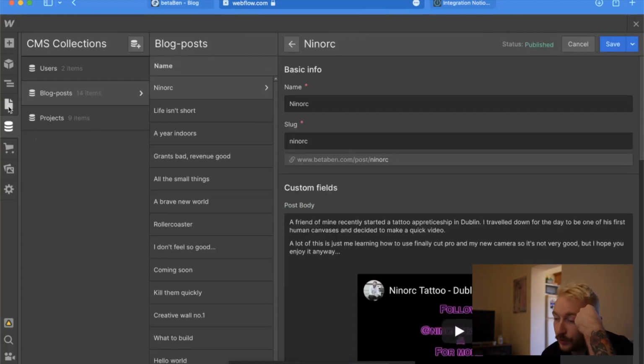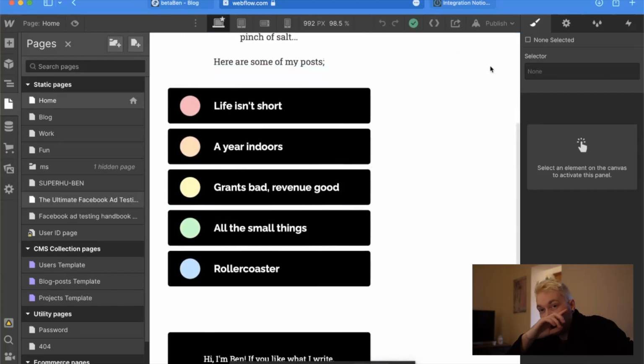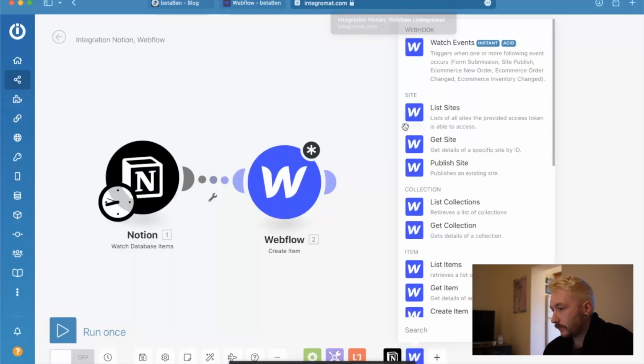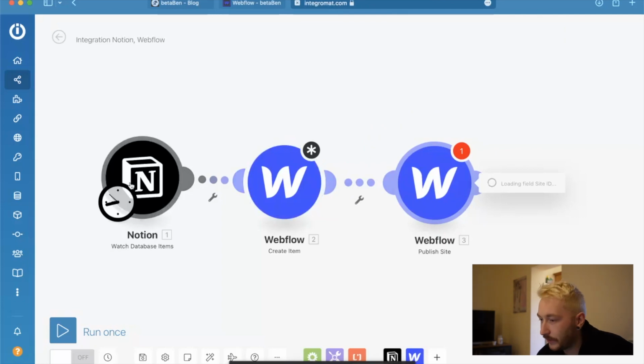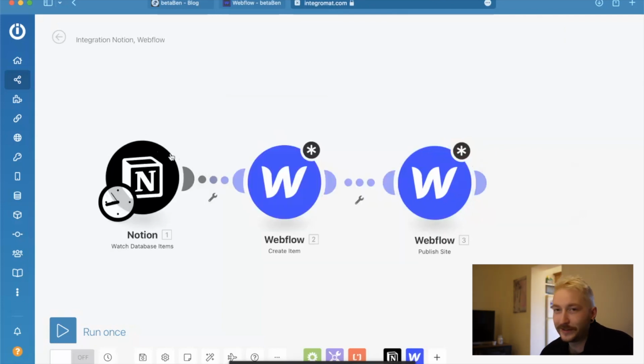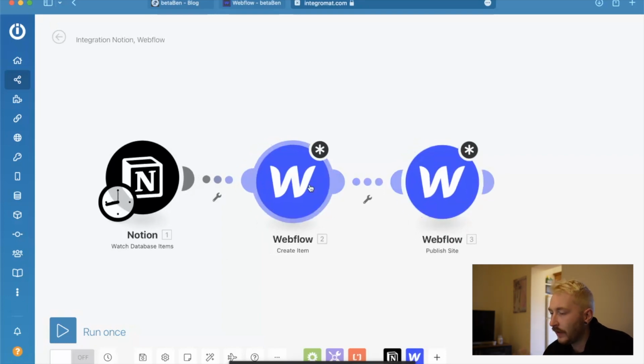That will get the post up, but it also doesn't add it to things like the homepage and stuff like that. So doing a full site rebuild essentially and republishing the site is kind of what you need to do here. So as you can see in Integromat, this is really nice. It's a nice little visual flow here, and you can have steps to this stuff and bits and pieces like that. So I think that's the basic structure of where we're going to go. That's where we're going to start.